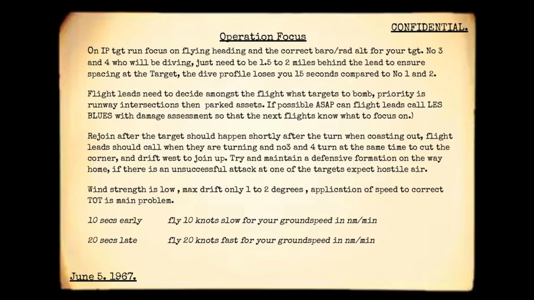So the max drift and the actual correction for ground speed, for wind, is pretty low, so we're not getting too excited about that. However, time early or late will be the big issue. As a quick heads up on how to do something about it: if you get to your waypoint, turning point, and you're 10 seconds early, you fly 10 knots slower for your next leg, and that's done time-wise for this ground speed in nautical miles per minute.